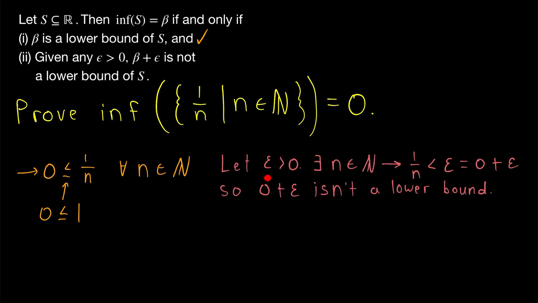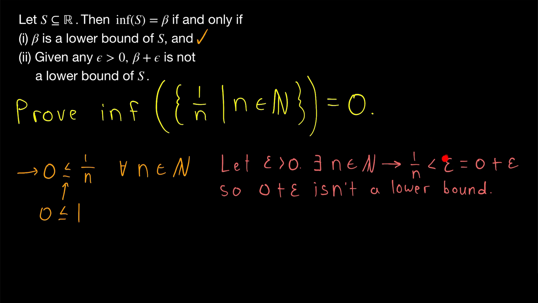So here we go. We say let epsilon be greater than zero. We know there exists some natural number n such that one over n is less than epsilon, by the Archimedean Principle. The Archimedean Principle tells us that with any real number x, we can find a greater natural number. Thus, we can find a natural number greater than one over epsilon, and therefore, inverting both sides of the inequality, we have that one over n is less than epsilon. That's how we are guaranteed the existence of a natural number n whose reciprocal is less than epsilon. Epsilon is equal to zero plus epsilon, and zero is what we're trying to prove is the infimum. So we see that zero plus this arbitrary positive real number epsilon is not a lower bound, because there exists a natural number whose reciprocal is less than zero plus epsilon, and our set contains the reciprocal of every natural number.